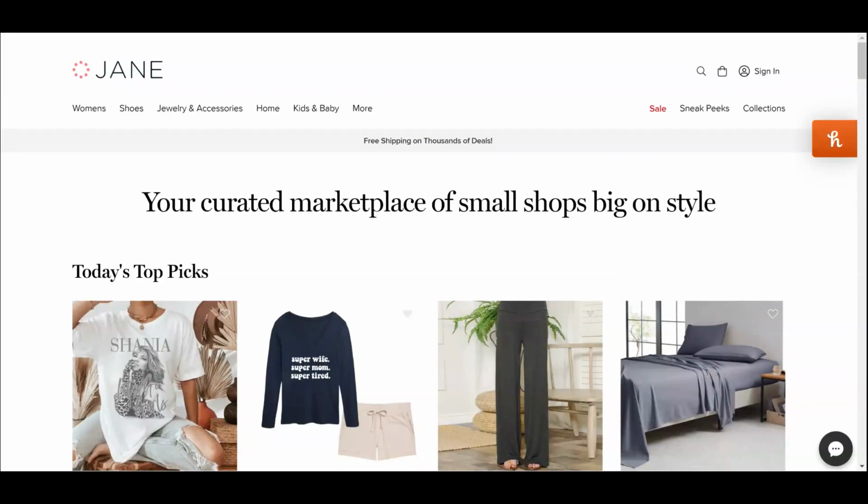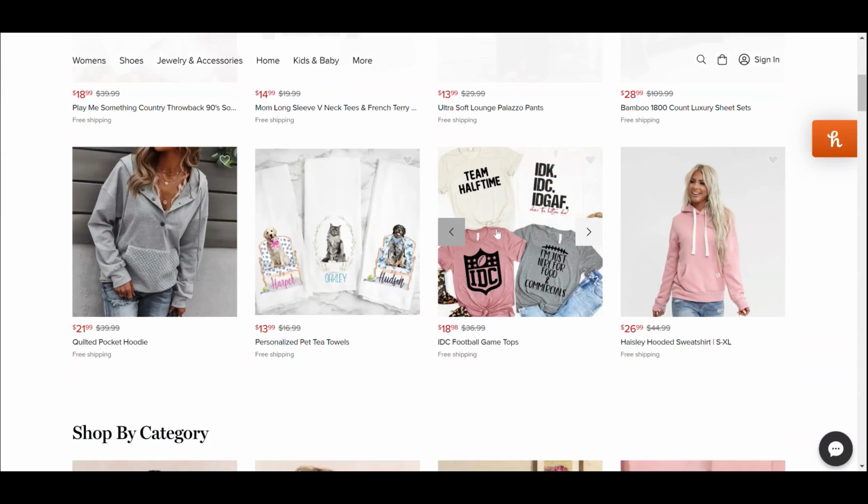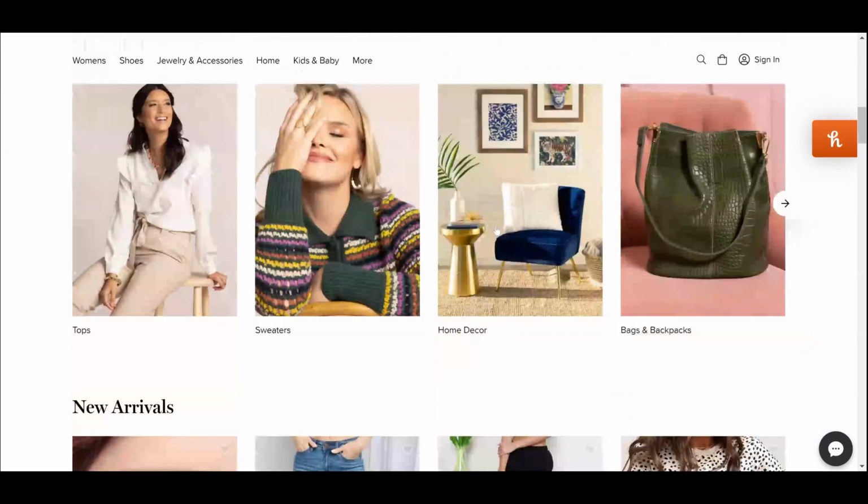One of the next places you could look at selling your items online is Jane. Jane offers various different sales that you could offer your items on, like super sales, but it also is kind of like Faire, where your items would likely end up in in-person boutiques, potentially around the country, or online boutiques around the country. So they accept a lot of different fashiony items. So it seems like if you typically think of a more boutique apparel, what they would have in their stores, that's probably what would sell on Jane or Faire.